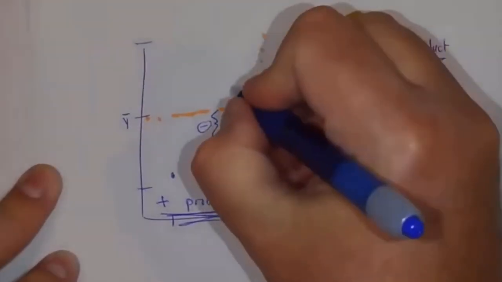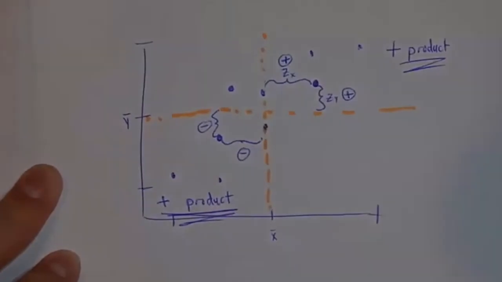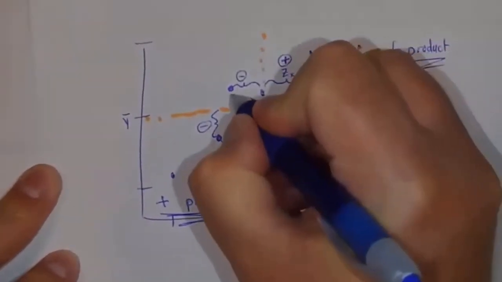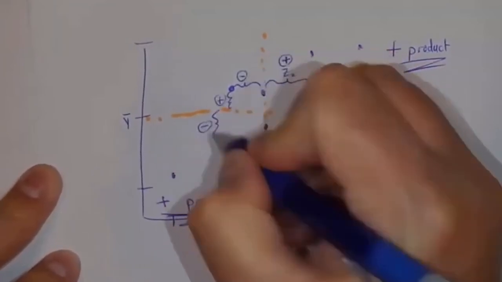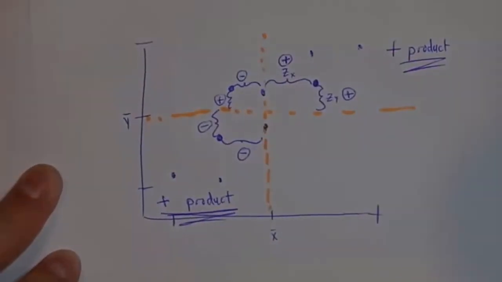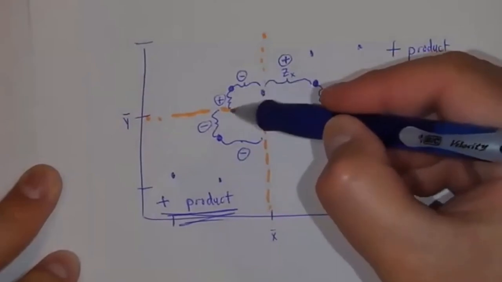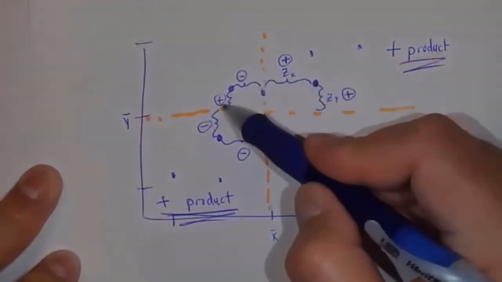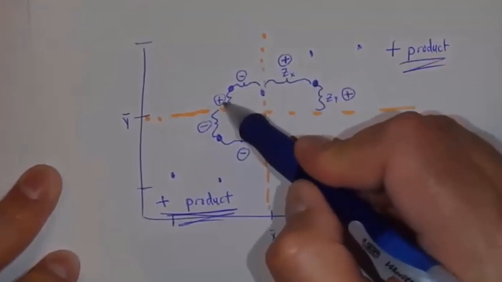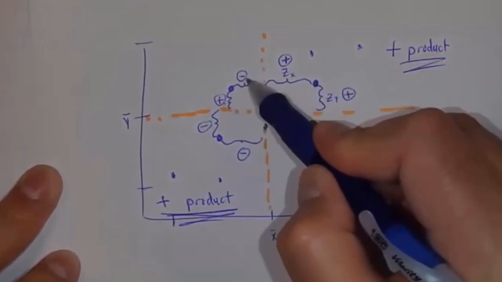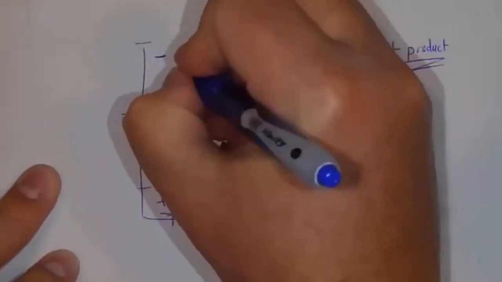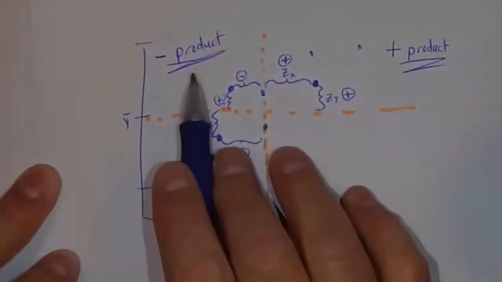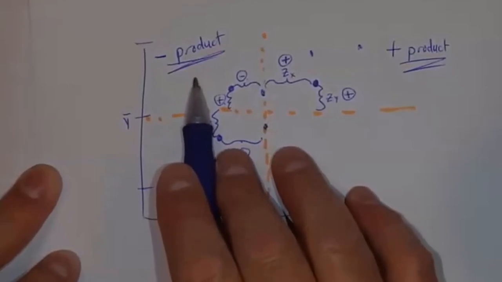Now, if there happens to be a point over here, the z-score for x would be negative. The z-score for y up there would be positive because the y value is above y bar, but the x value is below x bar. So when I multiply the positive z-score for y times the negative z-score for x, that's going to give me a negative product. Any points up here will have a negative product.